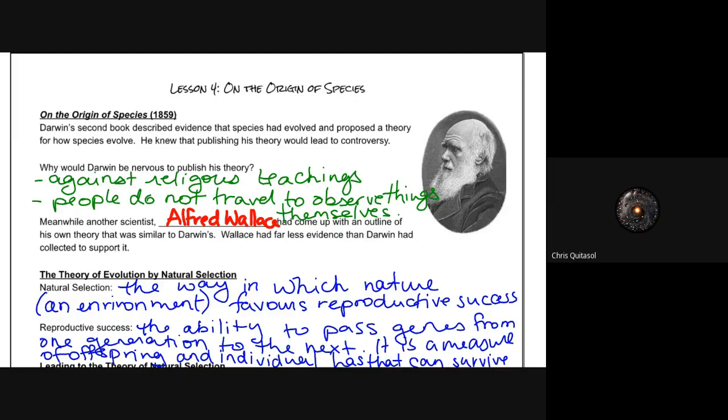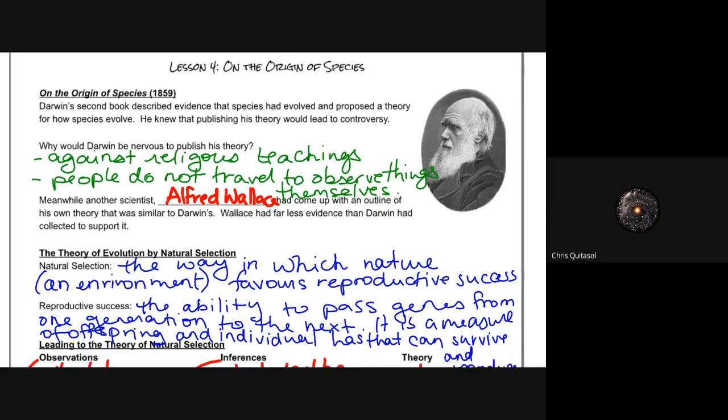Darwin's second book described and discussed the different types of species that have evolved, and he proposed the theory of evolution that we know today. The underpinning ideas of the theory of evolution were proposed in this book. It was definitely controversial at the time, and in 1859 it wasn't a place and time where new ideas that challenged specifically the dogma of the religious institutes in power were welcomed.